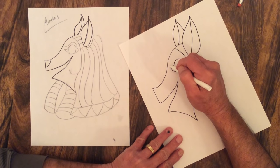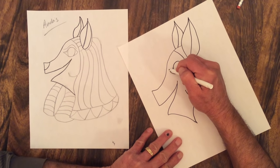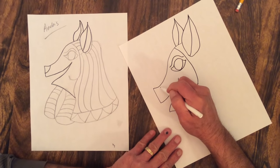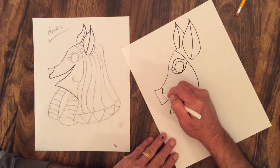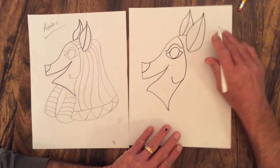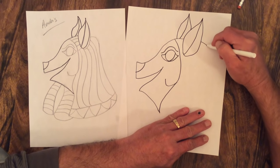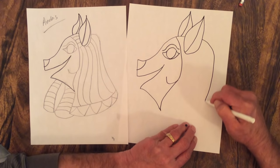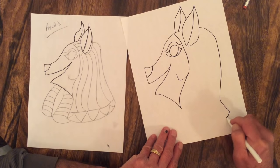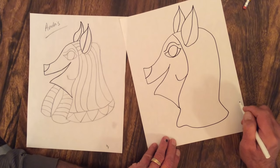Above it, I want you to draw just a little bit of a curved line, but follow the shape of the top of the eye. Over here, all you have to draw is another curved line. Really simple. You've got a curved line there, a curved line there. Now on this side, you're going to make the back portion of the head. Draw a curved line all the way down. Draw another curved line all the way around up to there.